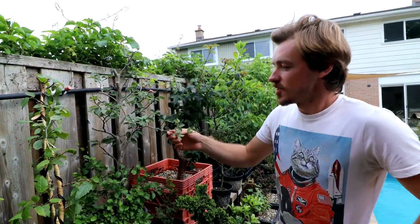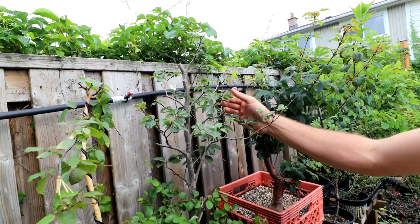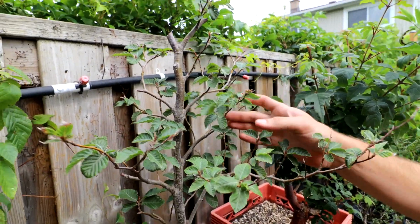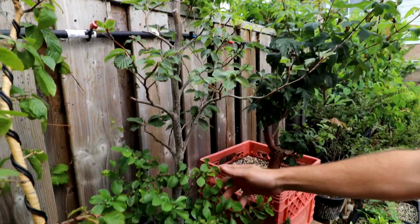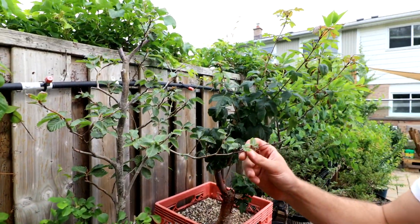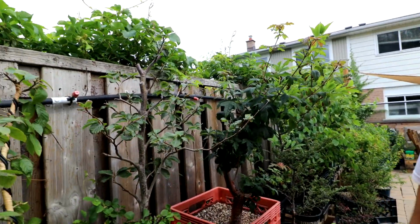So this is a little European beech. Nice. It's got really small leaves. It had some bugs on it, but it's doing really well. So I didn't root prune it because I was worried about those bugs. But it pushed out really well and is growing strong this season. Nice, looking good, isn't it?